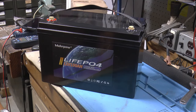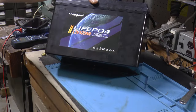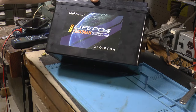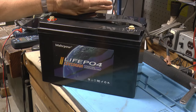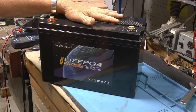Okay, here's my final thoughts for what they're worth. I'm no expert, just my opinion, I guess you would say. So I bought it because it was cheap, and it said it had good specs. It was $169 on Amazon. I see it's back up to 200 and something. Capacity-wise, it actually put out more than they advertised. It seems to hold voltage good and everything.